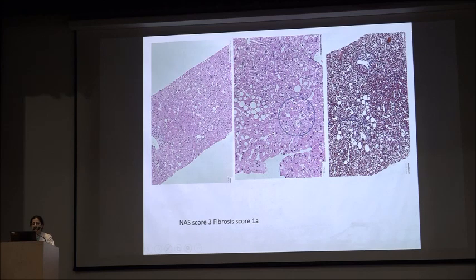Now coming to the high power, again these are few ballooned hepatocytes which are pale, rounded in shape with rarefied cytoplasm, with a focus of lobular inflammation. So this can be scored as 1, 1, 1 for steatosis, ballooning and lobular inflammation. And then coming to the trichrome stain, the portal tract is very much normal with no increase in portal fibrosis, and some little bit of perisinusoidal fibrosis is seen over here, which definitely requires to be demonstrated in a trichrome stain section. So the fibrosis score is 1A in this biopsy.